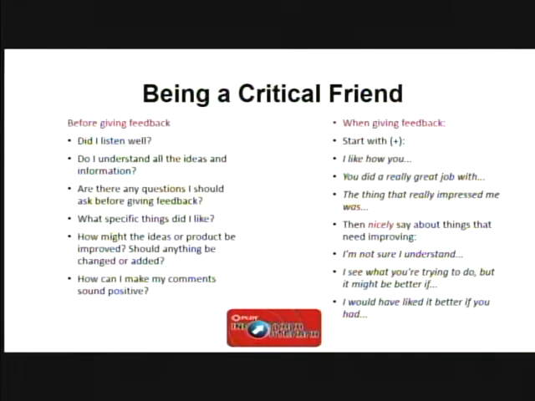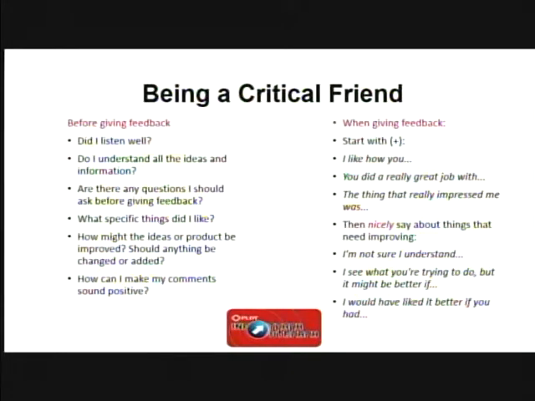So as a critical friend, the feedback that you give must be presented in a way that is helpful and kind. So before giving feedback, because we will be having our showcasing activity on the productivity tool, word processing, you have to consider the following questions first before giving feedback. Did I listen well? Nakinig ba ako? Kasi kung minsan, hindi tayo nakinig pero ang galing-galing natin magbigay ng komento. Di ba? Parang yung nasa gitna, hindi naman yung nakinig, bakit nagsalita siya?